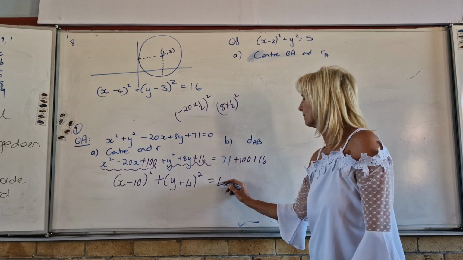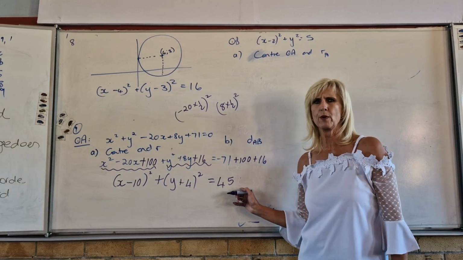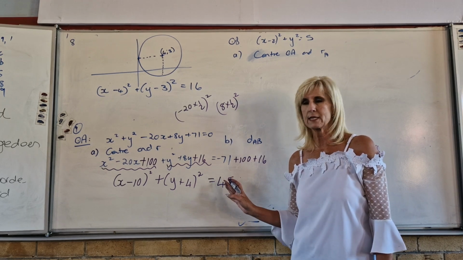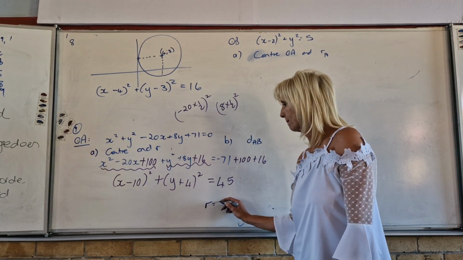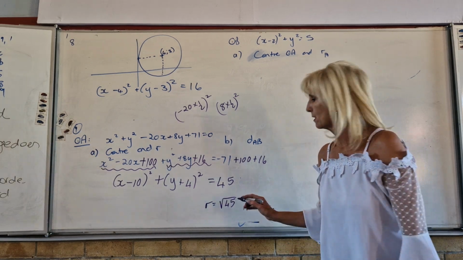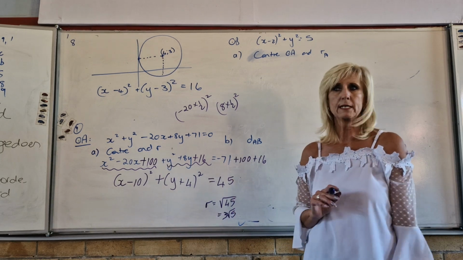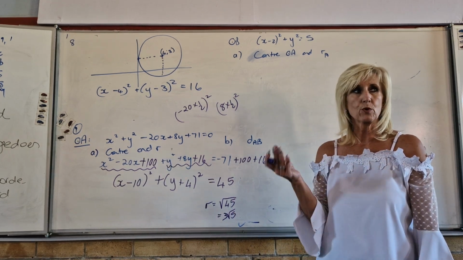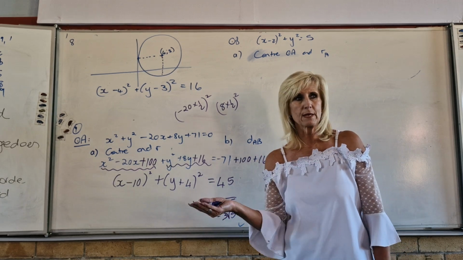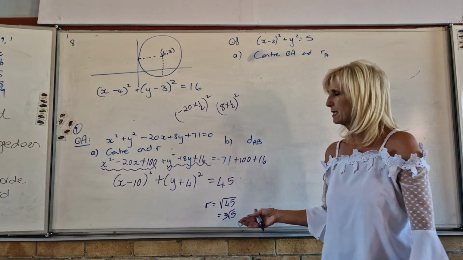45. All right? And does it have to be a perfect square? No. So the radius is going to be root 45, which is root 3 root 5, 3 root 5. Which is the better way of writing it? It doesn't matter. Just see what your question said. This one said nothing. Usually in the beginning of the paper they say, where necessary, write your answer to 2 decimals. Do you think it's necessary?